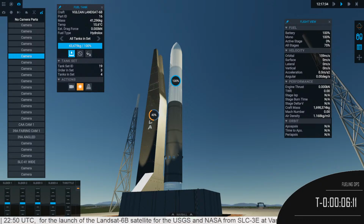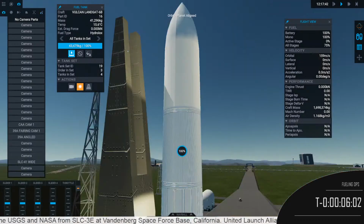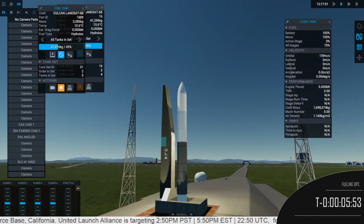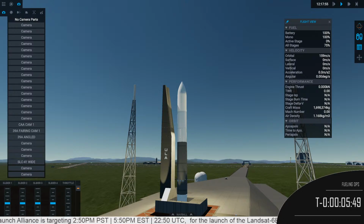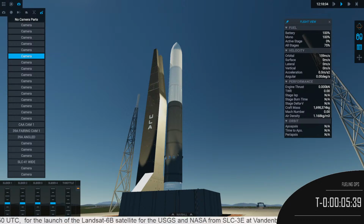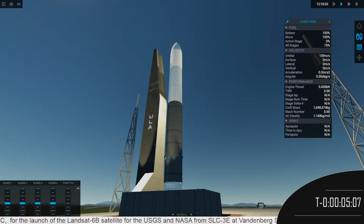Pad lights enabled. Stage 2 fully fueled for flight. At T-minus 5 minutes and 23 seconds, the second stage, or Centaur, is fully fueled for flight. The next major event will be the go, no-go poll from the launch director as he polls the launch teams. Let's stand by for that starting at T-minus 4 minutes.